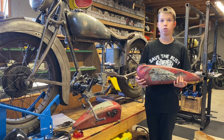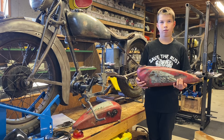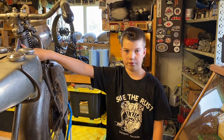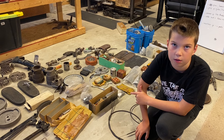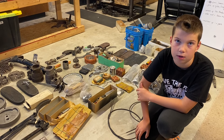These are the original gas tanks, but we have decided to use aftermarket tanks. Originally this bike was painted red. We found some traces of original paint. Some of the parts we found were NOS — New Old Stock — which means they were unused parts from Indian from the 1930s.